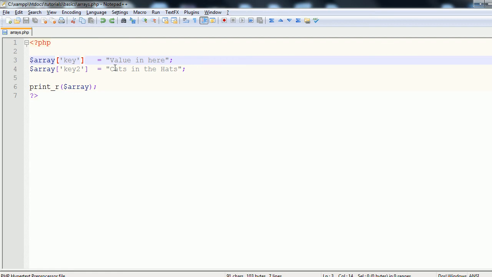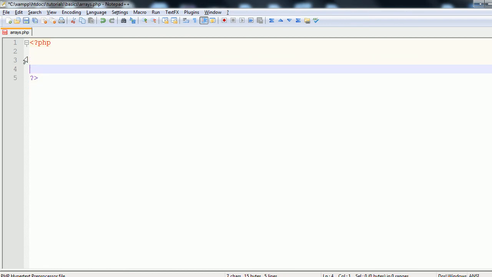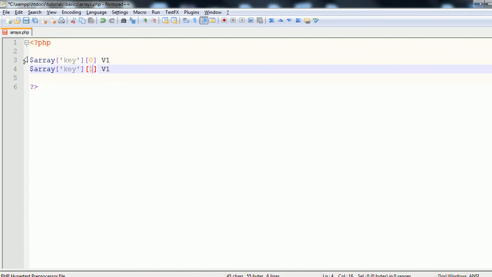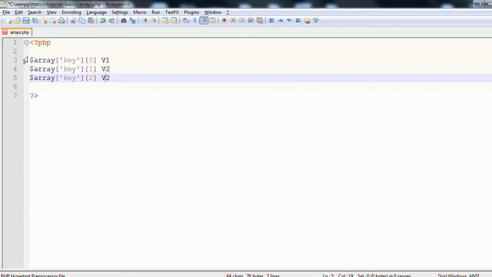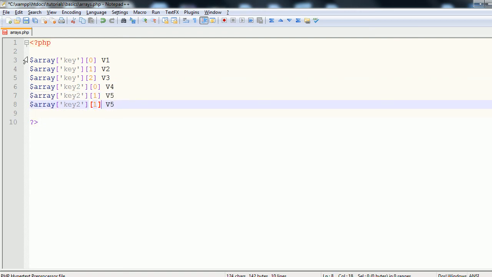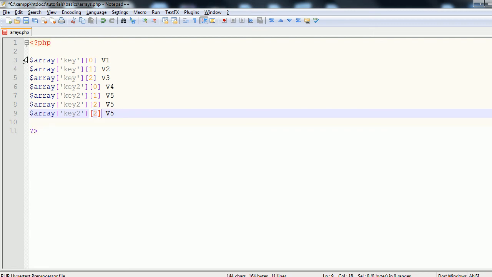The last type of array that I want to cover in this tutorial is what's called a multidimensional array. And as that may sound, it's where arrays have more than one key specified, but per value. So what I mean by this is you'd have array, and then you'd have key, and then you'd have another key right here, and this can be value 1, and then we would have 1, value 2, 2, value 3, and then this array could have a key 2 with a 0, and we would have our 4th value, and we could have our 5th value, and etc. And they can go more multi-dimensional than just 2. You could then have another one on top of here, and another one on top of there, and there, etc.